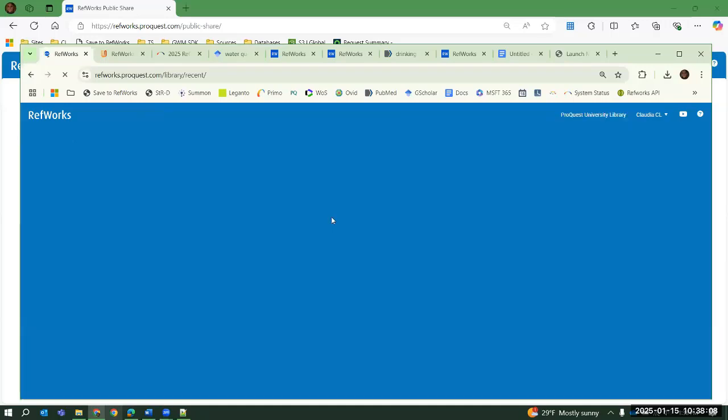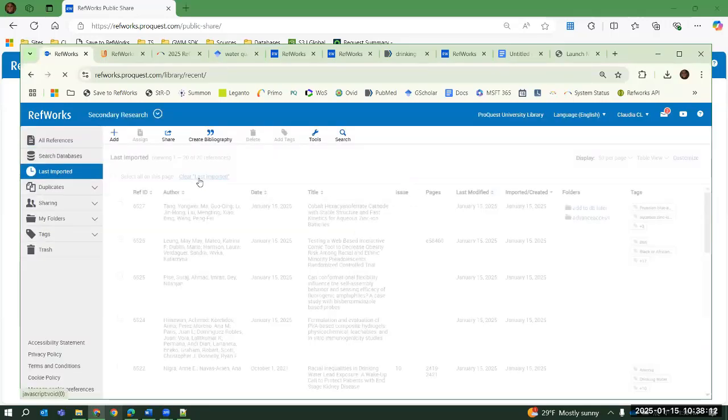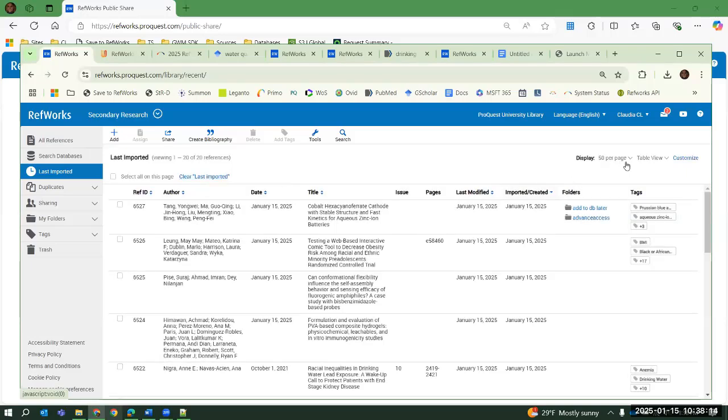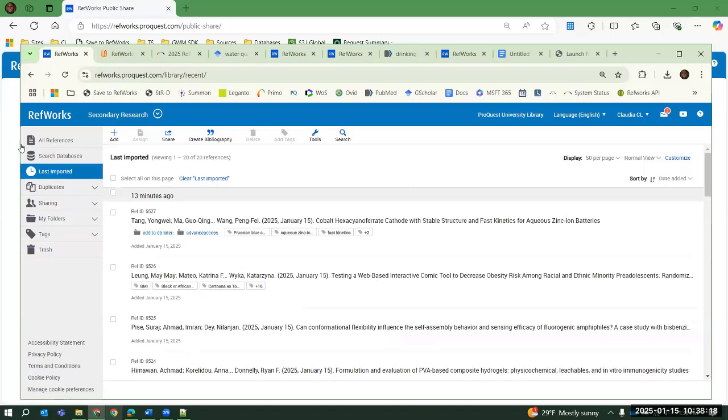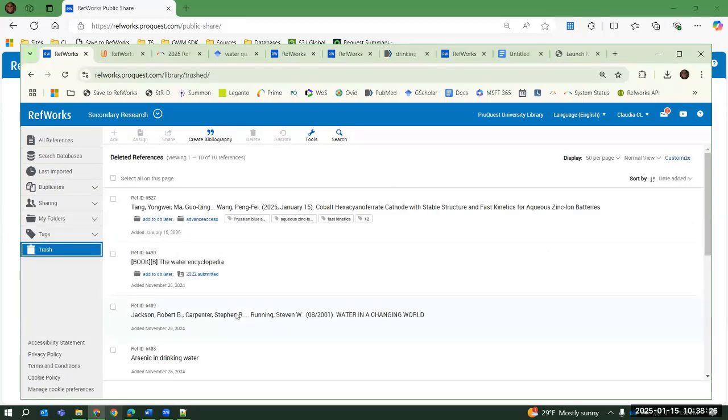Another feature that I want to point out, it's not a feature, but it's our trash folder. When I delete a reference from my library, it's placed into this trash folder. I know this is kind of like, why is she talking about this? Of course, it's a trash folder. The special thing about the trash folder is that we never, ever empty it.